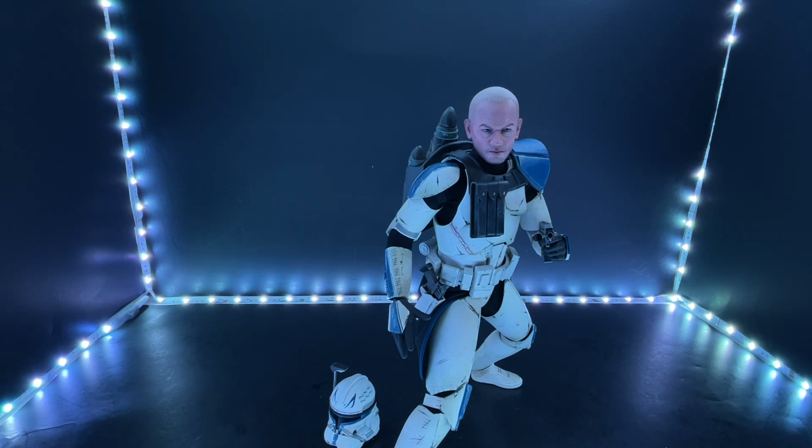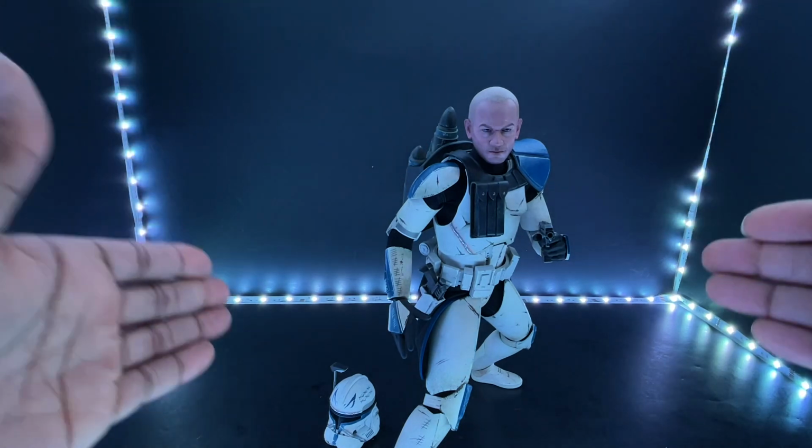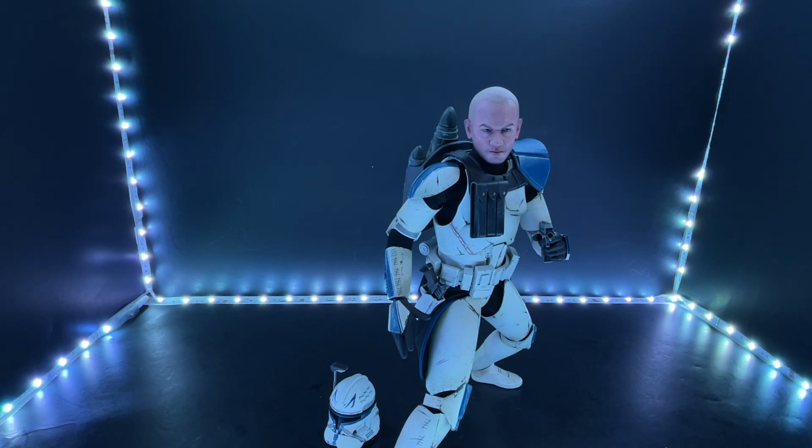You knew that, especially going into it. It's Star Wars every day, all day. If you don't already know, you know now. Again, Rex, in all his glory. The head sculpt looks great on this figure. You can have him unhelmeted, you can have him helmeted, you can have him holding the helmet. Again, it's Rex, so I don't have to say too much more about it.